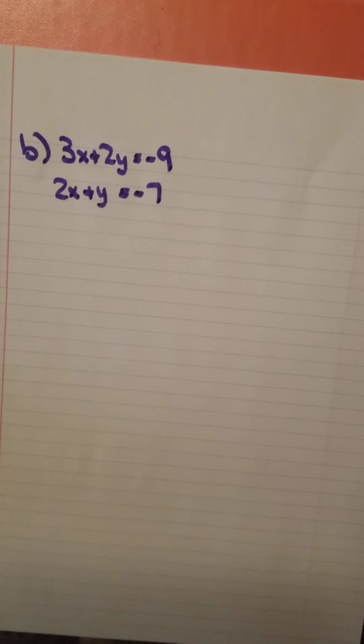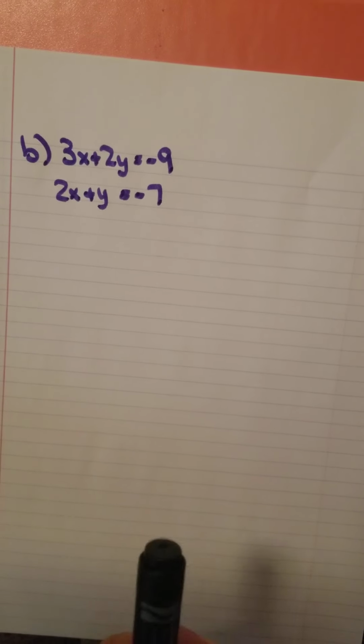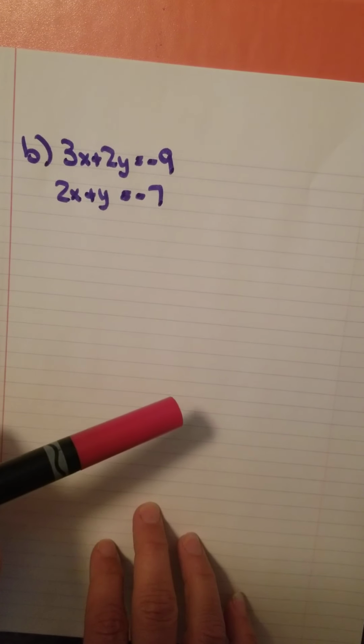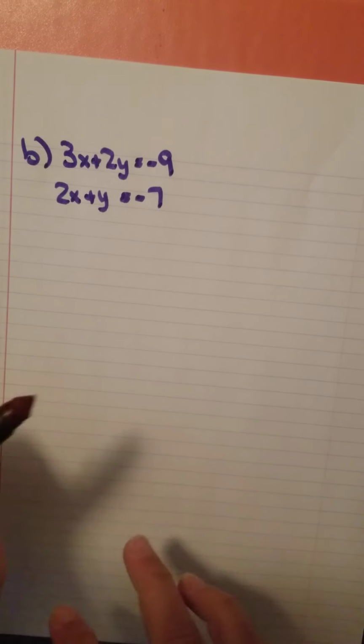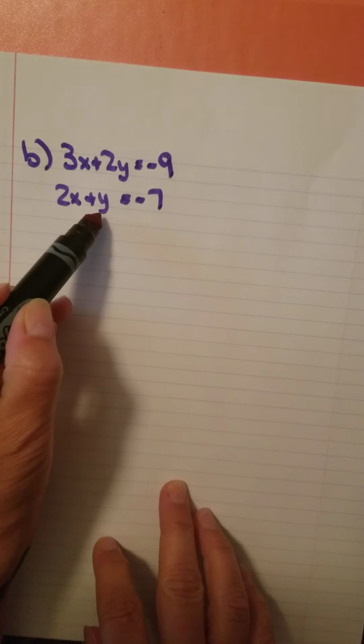So step 1, if you look at the top of the notes or the front, it says solve for the variable to get the letter alone. So what we need to do, we need to get an equation to show us x equals or y equals. I do not see that. So I need to get a letter alone. I'm going to go for the letter that doesn't have anything in front of it. I call that a bare letter, so like an imaginary 1. So the equation where I see an x or a y with no number in front of it would be here.